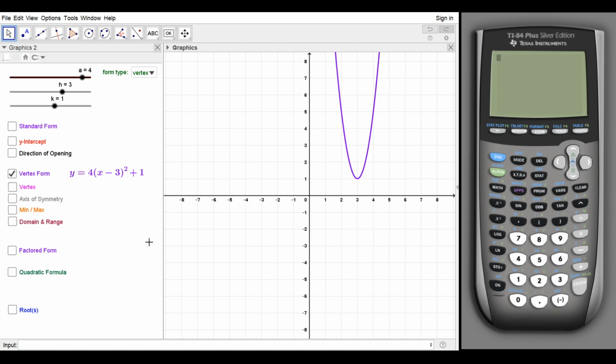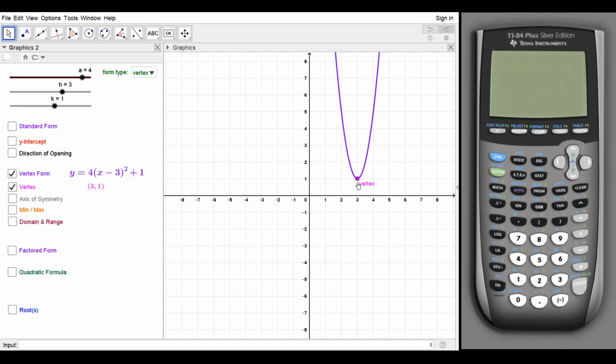So for my first example, number 1, let's just say I started with the vertex form y equals 4 times the quantity x minus 3, the quantity squared plus 1. I got that because a was 4, h was 3, and k is 1. So I should have been able to identify my vertex as h comma k, or in this case 3 comma 1. And as you can see, that in fact is exactly where the vertex arrived.